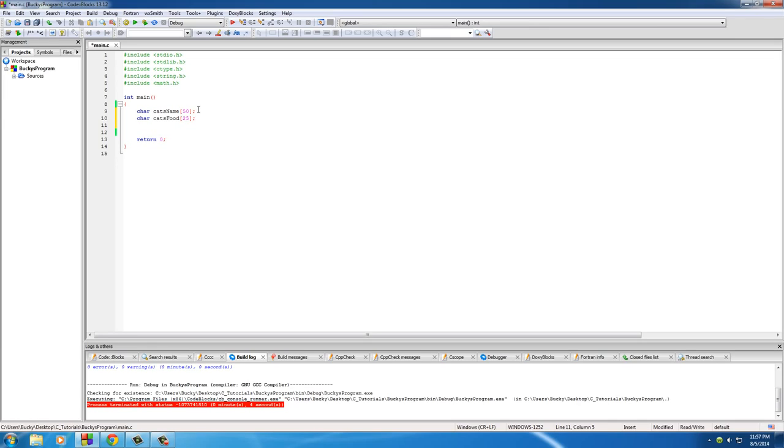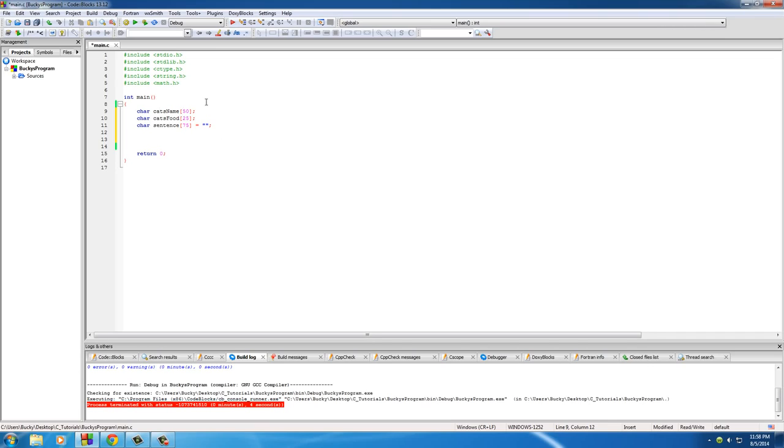We'll say like cat's name eats cat's food. Now the last thing I want to do is make a blank character array, and we'll set this equal to 75. This right here is where we're going to be storing the final result that we're going to print out on the screen.